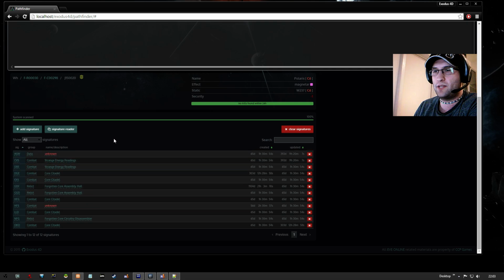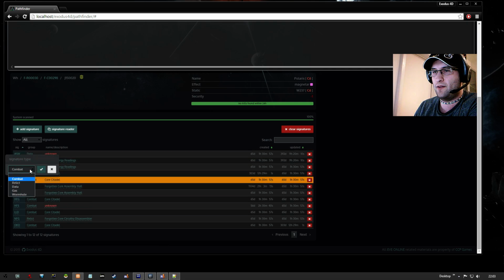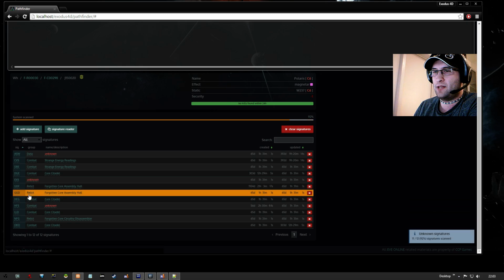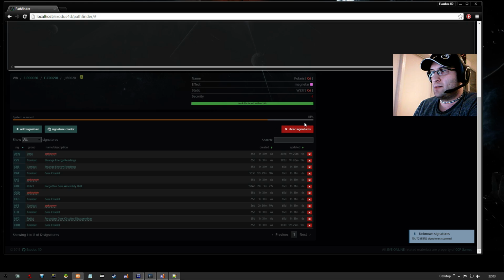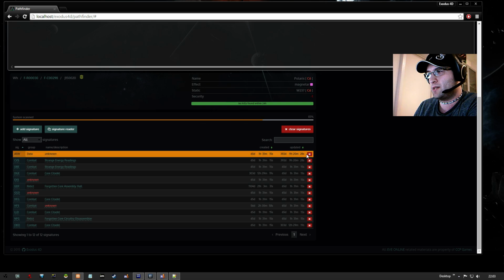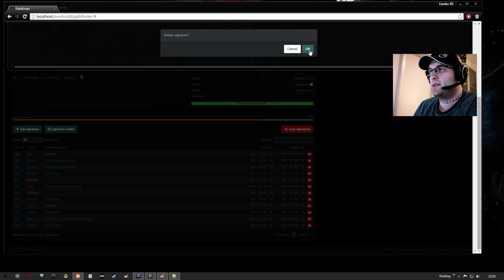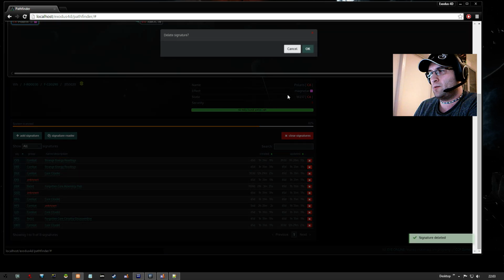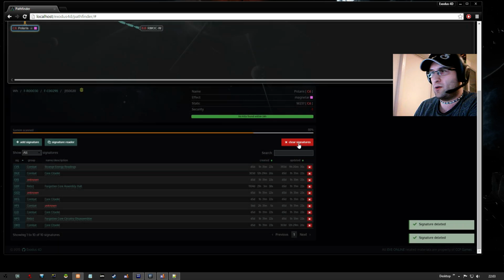This is a visual indicator of the system's state: are there any new signatures? Is it scanned or not? If you remove the signature type over here, it jumps back to 92%. If you remove this, it jumps down to 83%. And if we hit a percentage lower than, I think, 20 or 30%, this bar gets red. You can also delete all signatures which are gone. Click on them. You can also clear all of the systems.